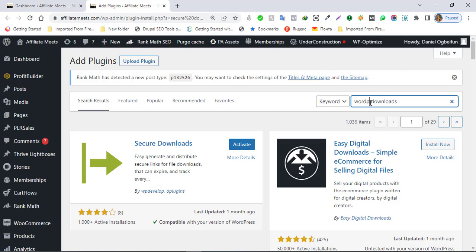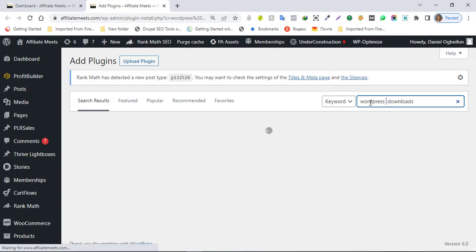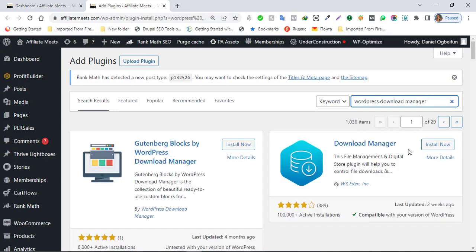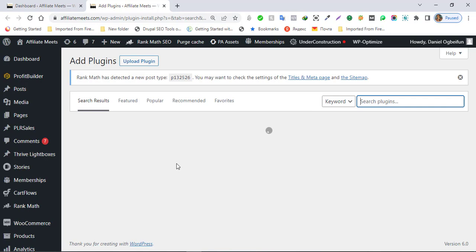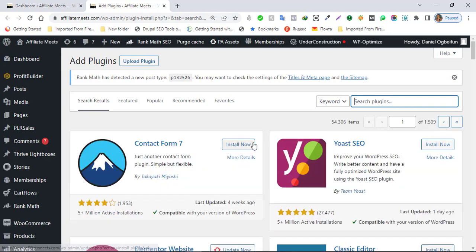Yes, WordPress Download Manager. Good, here it is. This is the other one. But we don't want to make use of any of this right now, and we want to just use Secure Downloads. Very, very simple and straightforward.